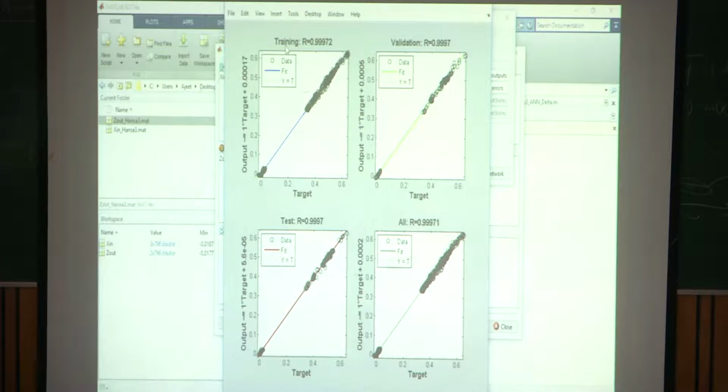that's the fit for the training. Validation also you got a very good result, 0.9997. Almost all the data samples, so as you know we have used a total of 796 samples, almost all the samples, including a few, maybe 5-6, are slightly out of this line, but reasonably good. So that's why you did not get R equal to 1, but validation R value shows it has got a good training. And then you have tested with different data, and this also tells you about confidence in the trained model with a very high accuracy of 0.997. So you get the result together.